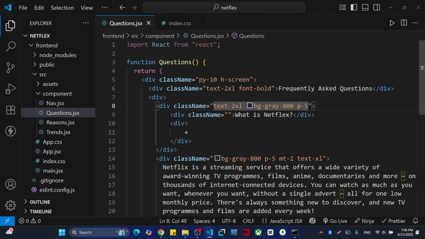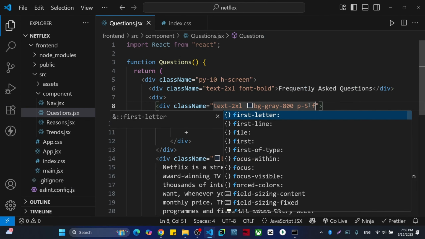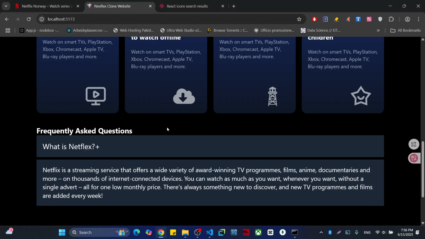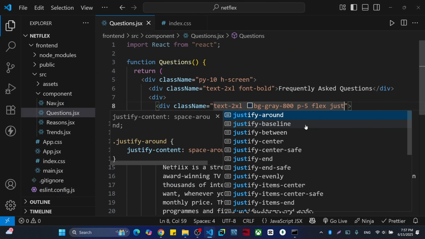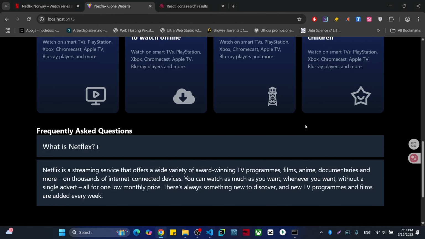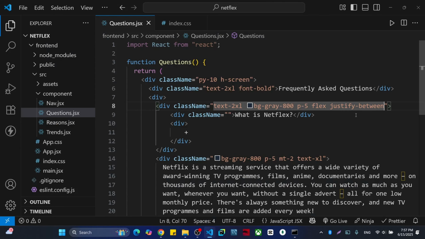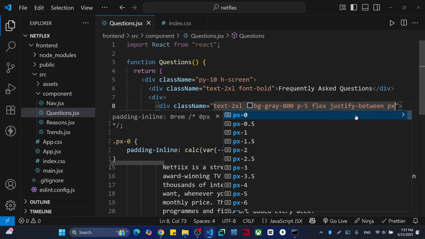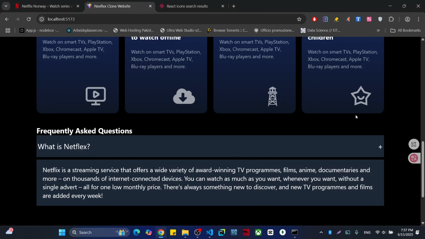Yeah, and then we have to flex that because I need that to be in the same line, and we are going to justify that between. Okay, and you can see that the icon is going here. Now the padding X should be like 10 or maybe 20 or whatsoever you need.